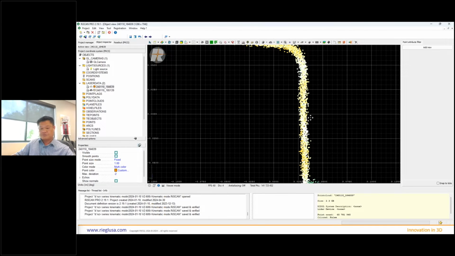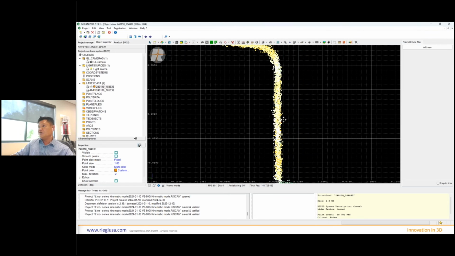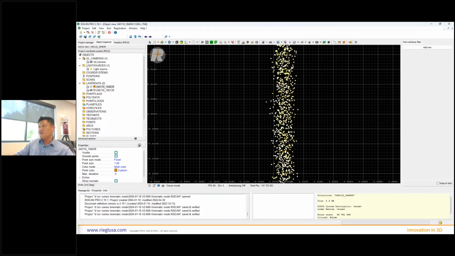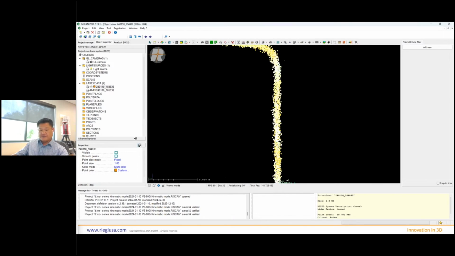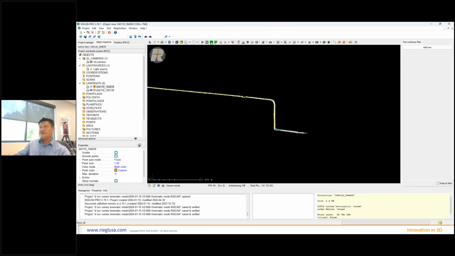Make the points bigger. And you can see zeros right here, less than 1 centimeter, 0.1. Very, very clean. Very, very nice.